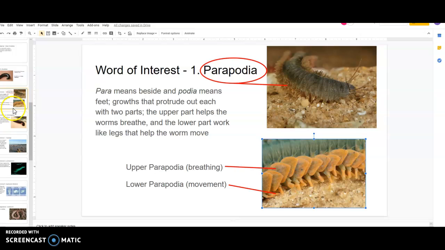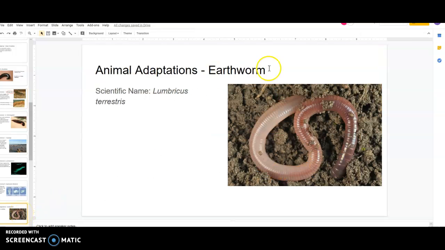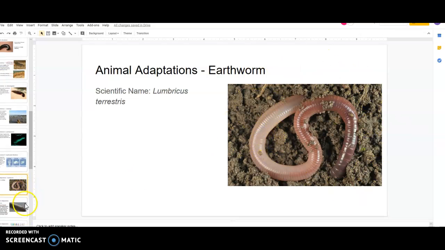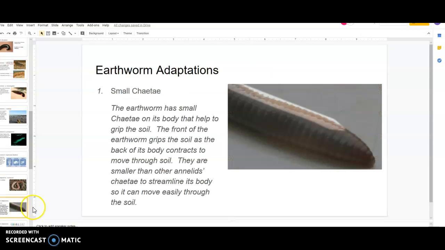The next thing I did, I'm going to be jumping around, okay? So the first thing I did was look for an animal with adaptations, and I started to do a leech, and I couldn't find info on it, so I looked up something else. And the earthworm, again, you probably recognize it, really common around here, most well-known annelid, so lots of ideas for the earthworm. I actually found a video on it, and it had a ton of adaptations, so I just took screenshots from the video for my pictures.